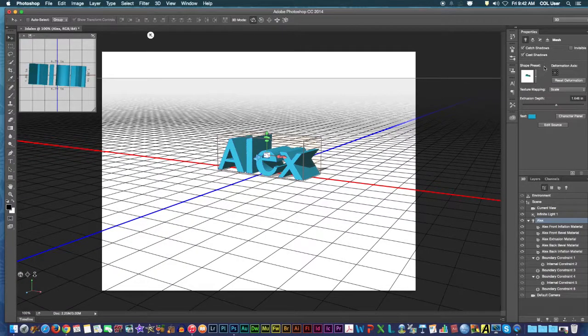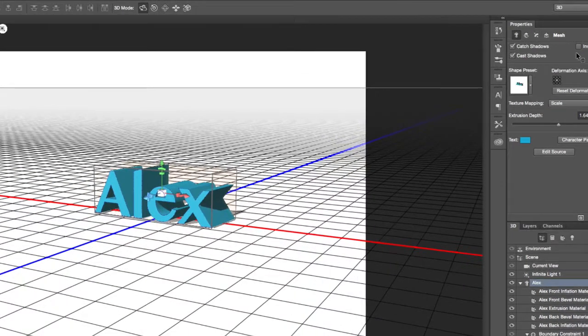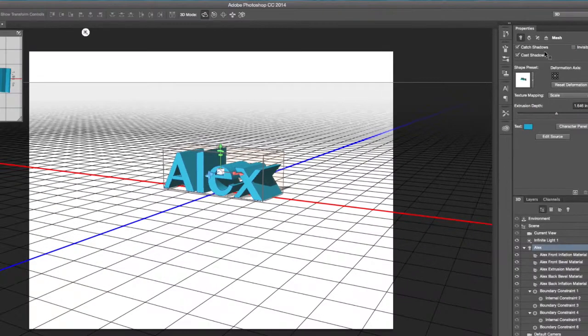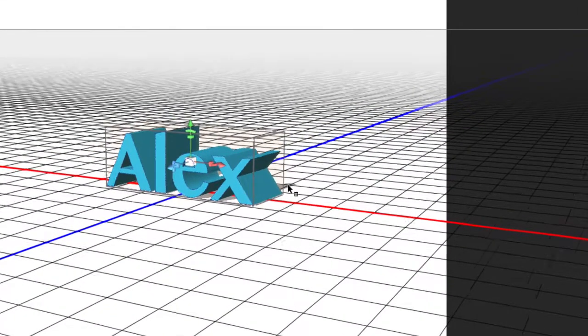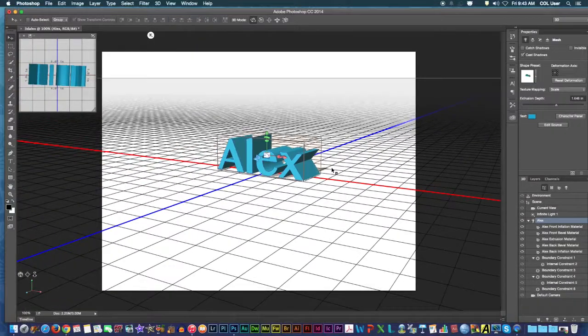Next, you can change those shadows by these three, the catch shadow, or these two, the cast shadow. So let me click those. So you can see there is a change there. And now there's no more shadows. There's a shadow under here, and I'll re-click that one, the cast shadow. And as you can see, there is a shadow right behind my name here. And it moves if I move the text around. You can also make your text invisible. It basically makes your text disappear.